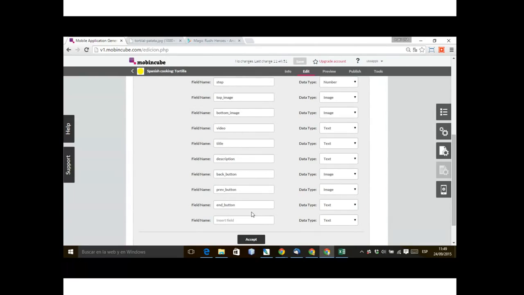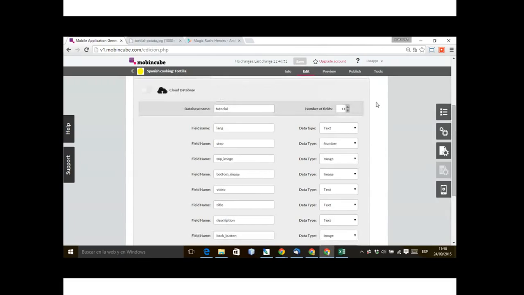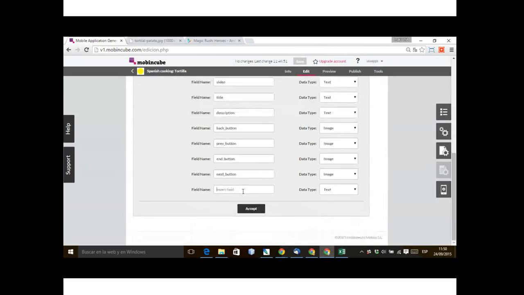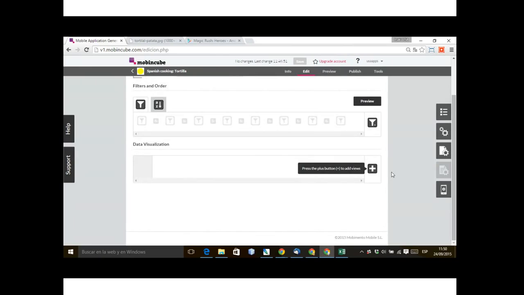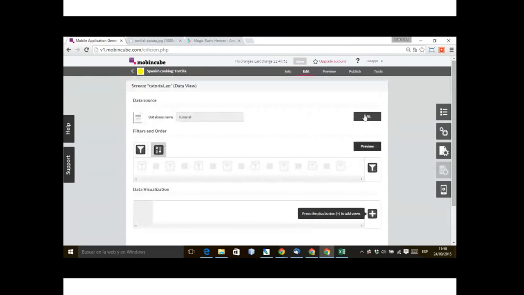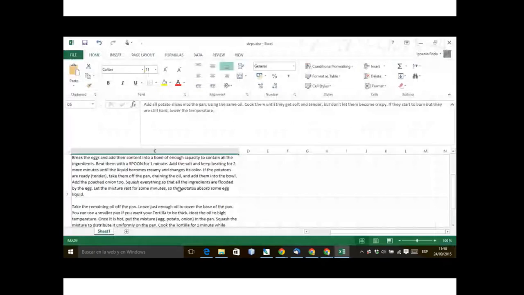Then I will have two more: the end button, the image, and then I will have a next button, an image as well. I think that's enough. Maybe I have to add more fields, but I think this is enough. Well, no, I forgot one. I also need the name or the bar title, or bar text. This will be a text.